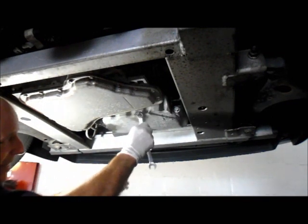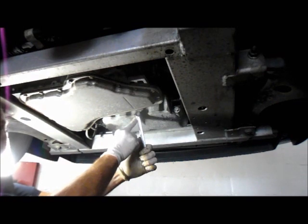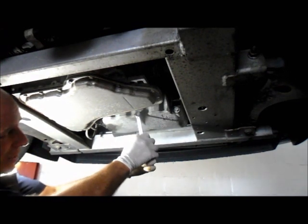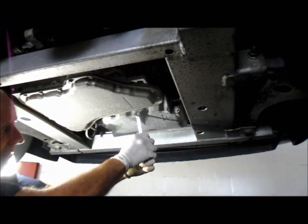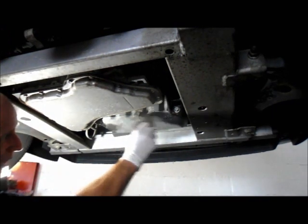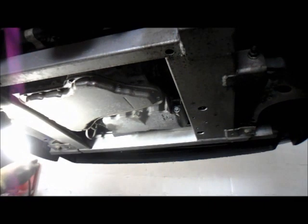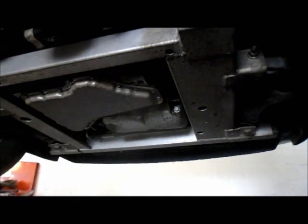It's just touching right now, and you just get it a little bit more. There's a rubber gasket on here, so you don't have to really worry about making it too tight. You just don't want it coming out. That's it. Wipe all the excess oil off the drain plug, and then we're going to move over to the filter.